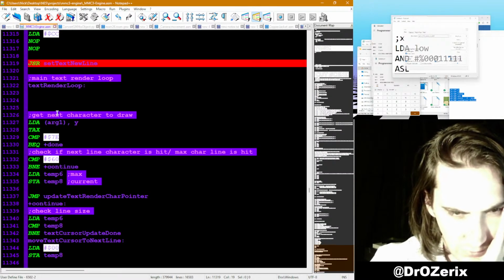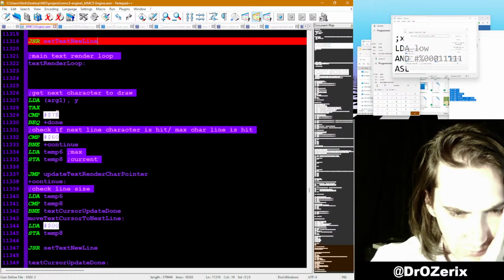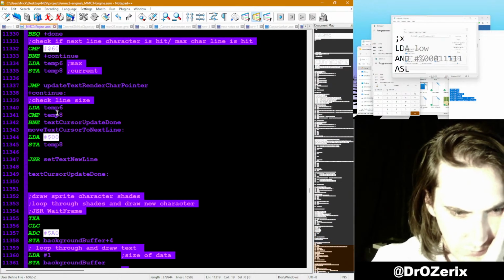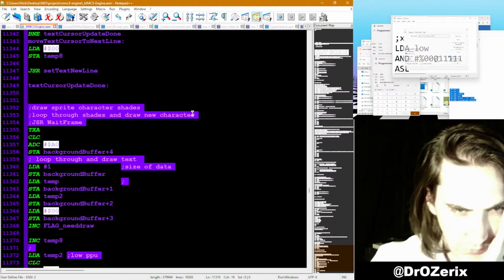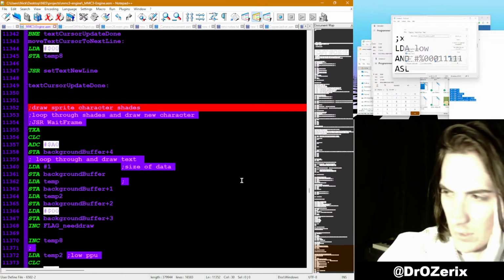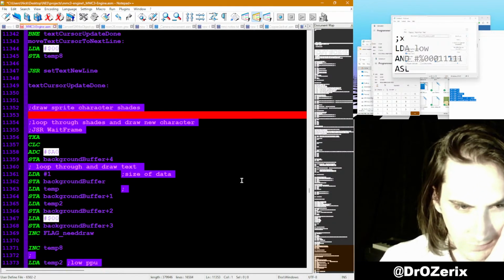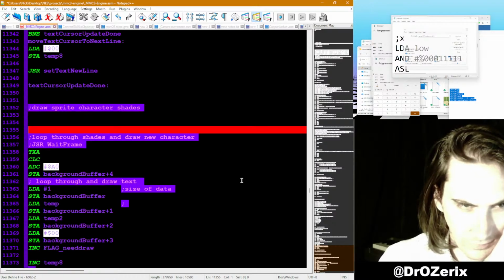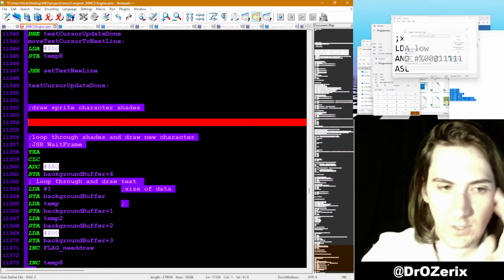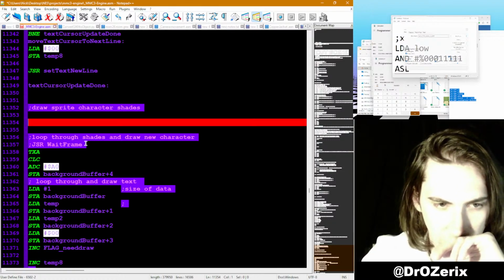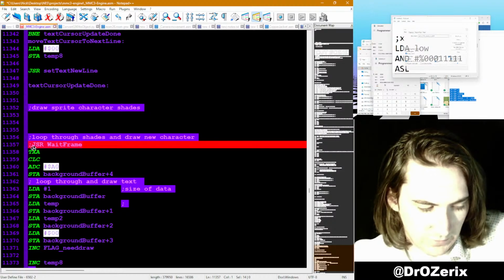Get what character to draw. Yeah, I need to do that. I need to actually do the drawing here. Drawing of the sprite right here. And it has to be a loop. And we have to wait a frame.